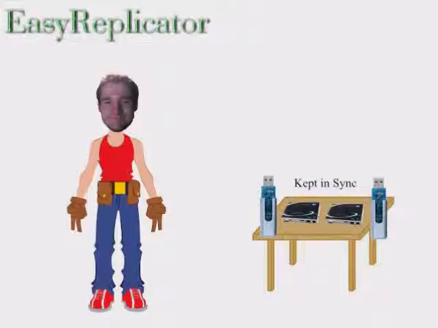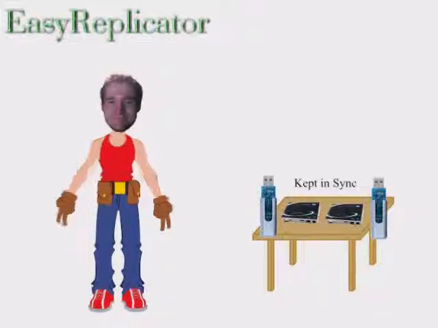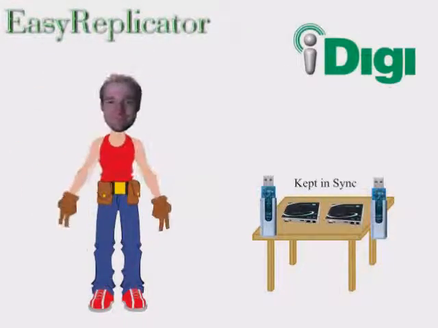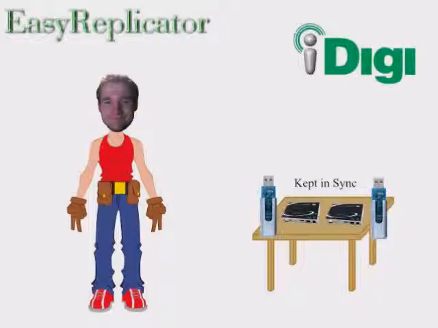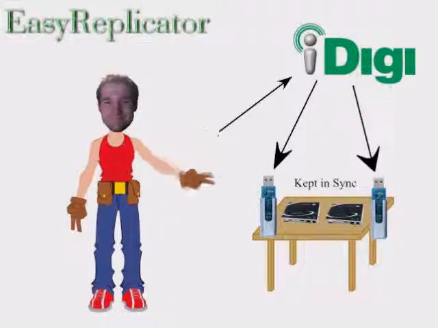The first is the web page on the device mentioned earlier. The next is through iDigi. You can use web services calls through iDigi to retrieve files that have been replicated. Additionally, you can use web services to upload new files that will eventually be pulled down to the different devices.